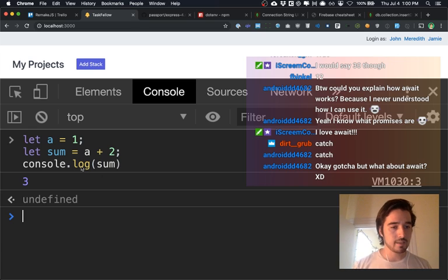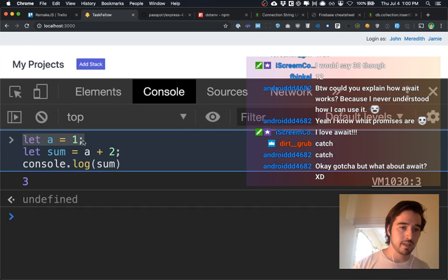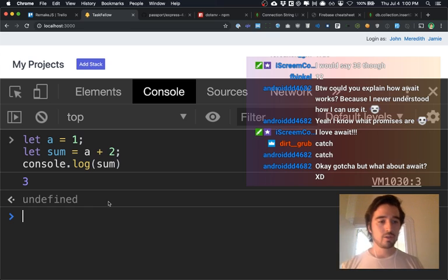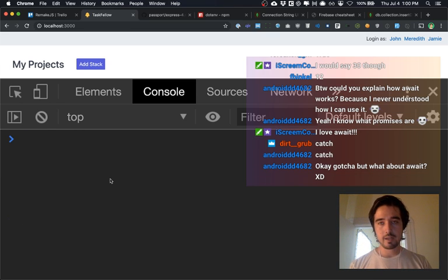So this is what synchronous code looks like, just procedural code, right? You're just doing one thing and then another thing and then the next thing, and the first thing needs to be set up before you can do the second thing, and this one's going to rely on everything that came before it, and then you do the last thing. So what if we could make promises behave like regular procedural code where you're just doing step one, then step two, then step three?